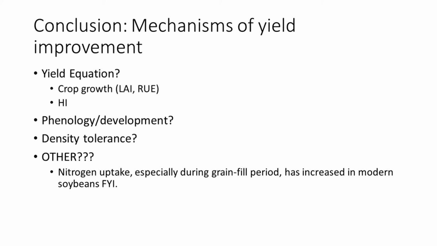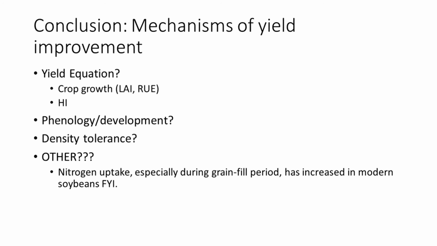Harvest index, yes. Harvest index increased significantly in soybean in newer varieties. And that was found in the Morrison Ottawa paper and the Alora paper by Kumudini. Looking at changes in phenology or development of that soybean crop, there has been no evidence that newer varieties have drastically different rates of development or durations of growth. So that has not changed. Similarly, with density tolerance, there is no evidence that density tolerance has improved over time with newer soybean varieties.